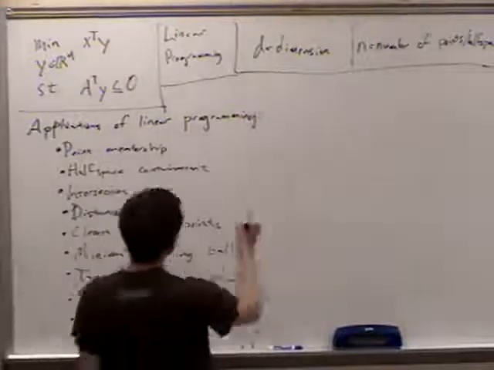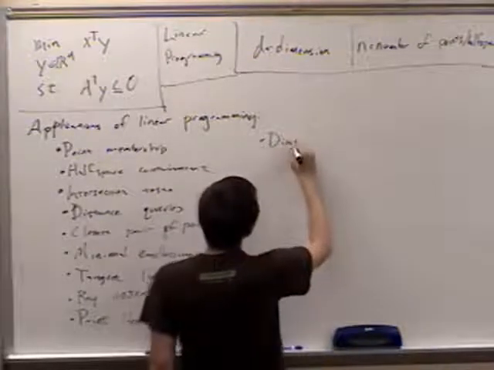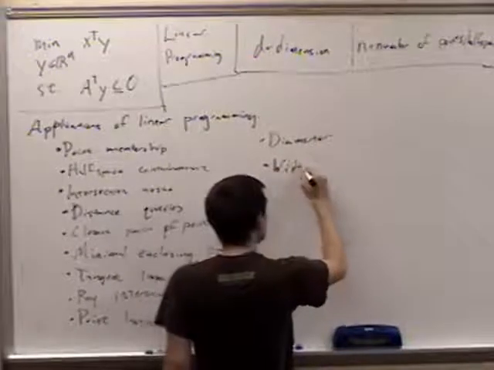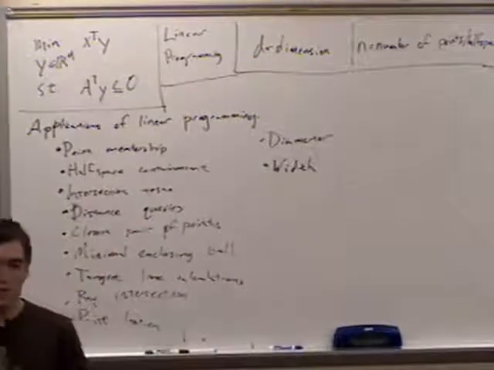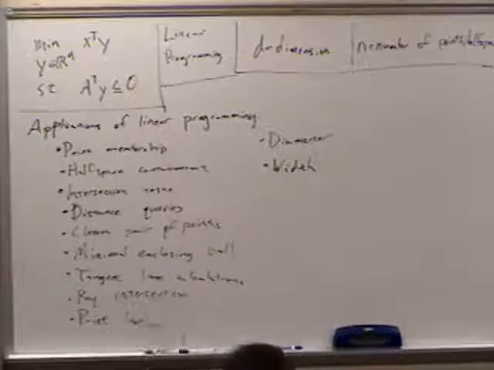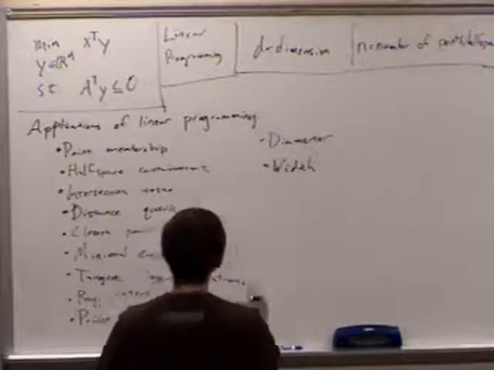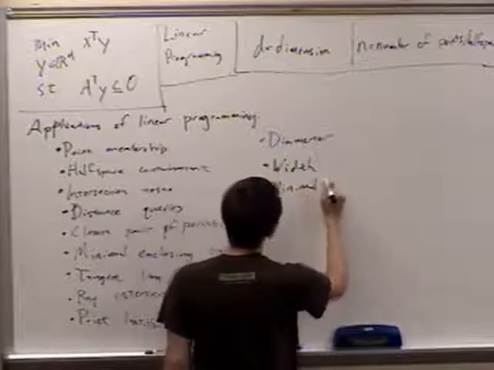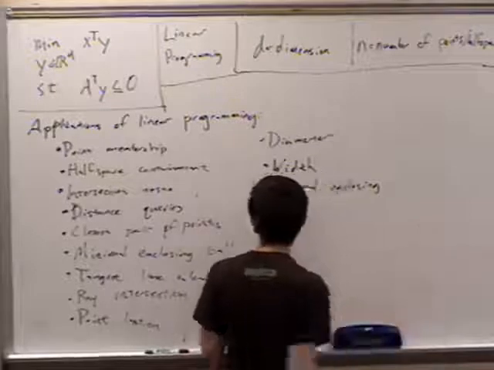Some other stuff we can do related to the minimal enclosing ball: the diameter of the polytope can be calculated from a linear program, and same with the width. These in 2D correspond to the length of the longest and smallest axis that you can draw through the center of the polytope. And there are, of course, even more ones. So you get to some very obscure things like minimal enclosing torus for a point set. This is something I have never actually used, but it can be formulated as such. And there are other stranger variations of this.